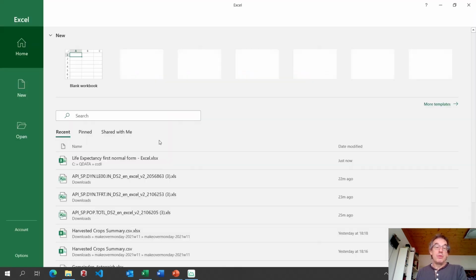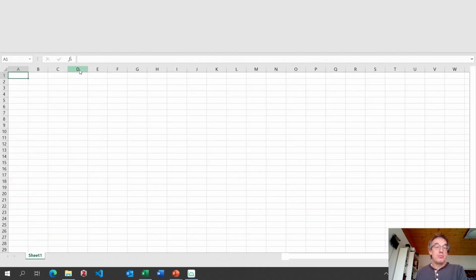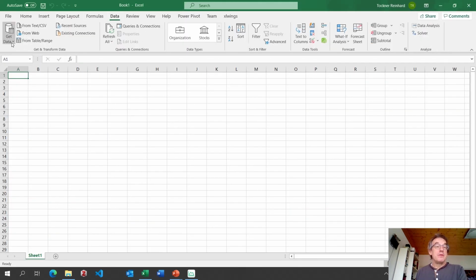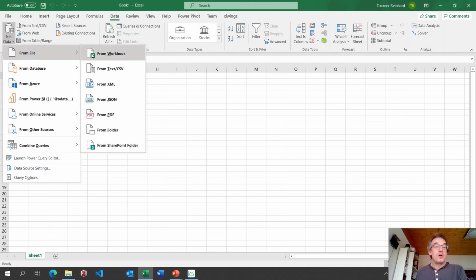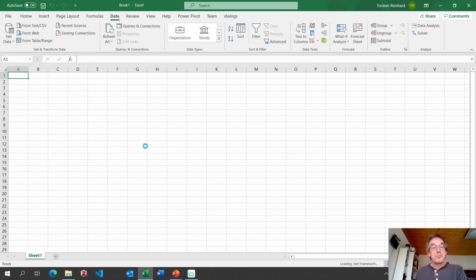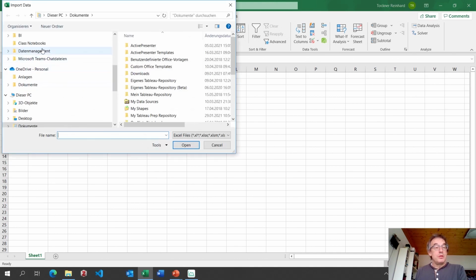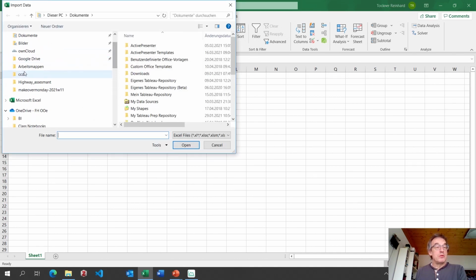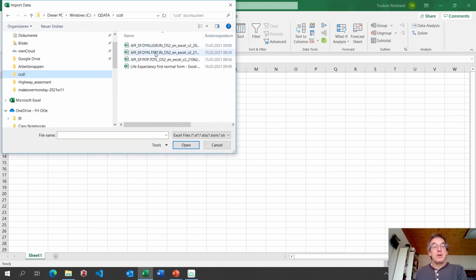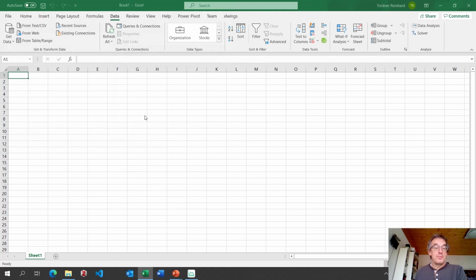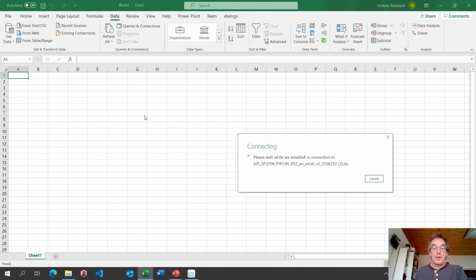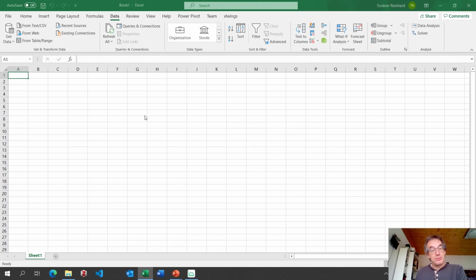I'll open up Excel, blank workbook, data, get data from file, from workbook. So, we need our data where we have stored them in the CCDL, and I said, okay, I will need the fertility rate. And we just do the same steps as before.